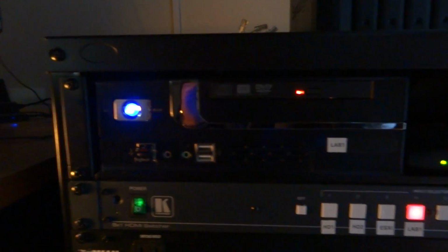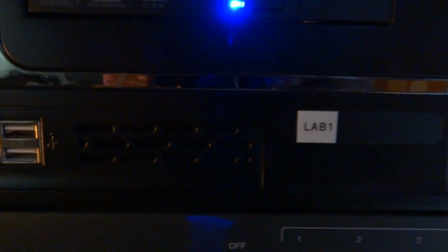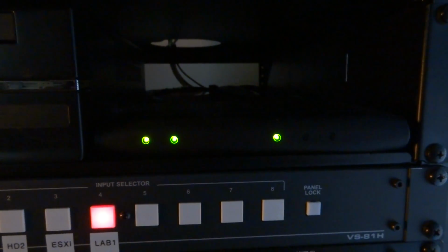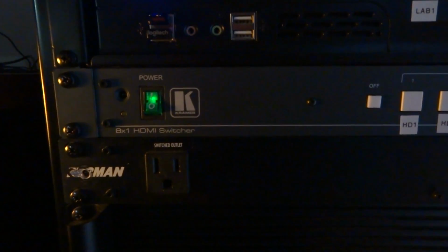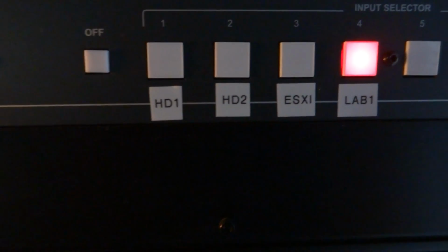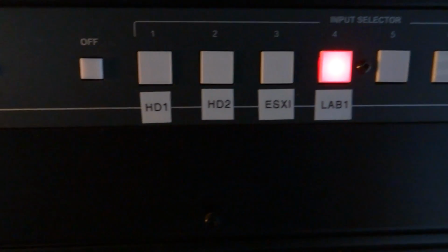So if we come down below, we have on the top shelf, our new E06 host. We're calling it Lab 1. Beside that, I have the HD Home Run Prime cable card TV tuner. And then back to our HDMI switch. So this HDMI switch currently has a couple of different labels on there. HD1, HD2 correspond to a couple of HDMI cables I have coming out of the back.